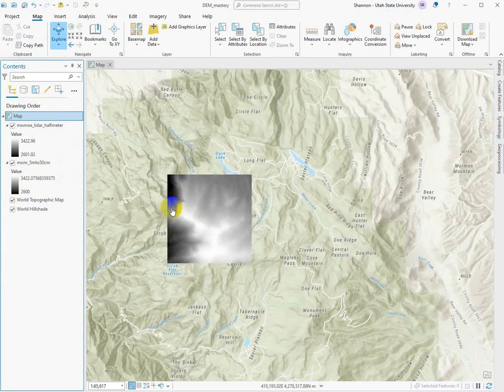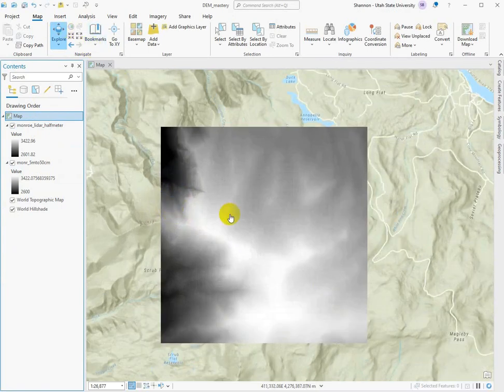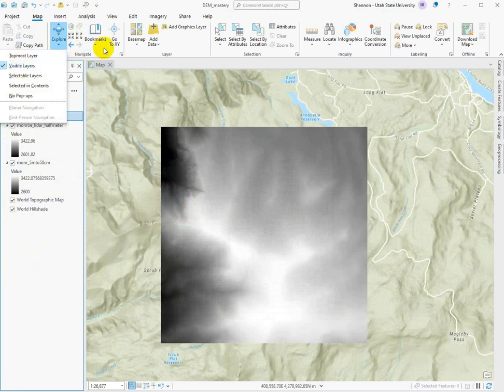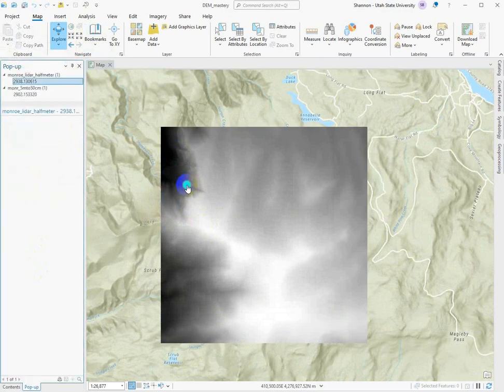I like to go in and test what I've done, use the Explore tool to sample both of the data sets. So I'm going to use visible, they're both turned on, and click here and check my pop-up for values from each. So in that one location that I just sampled, the LiDAR is telling me the elevation is 2940, and from the autocorrelated it's only 2900, so we're about 40 meters off. If that doesn't sound like a sizable error to you for elevation data, then think again.